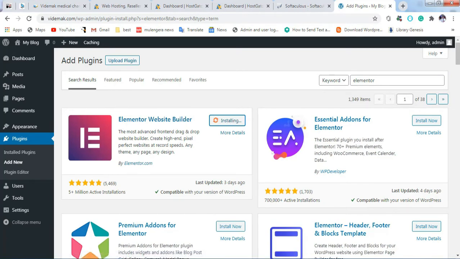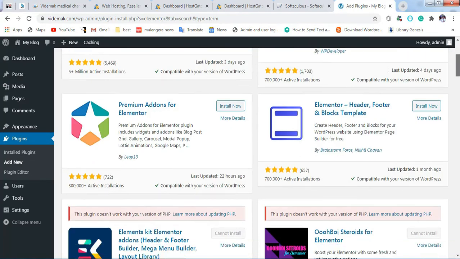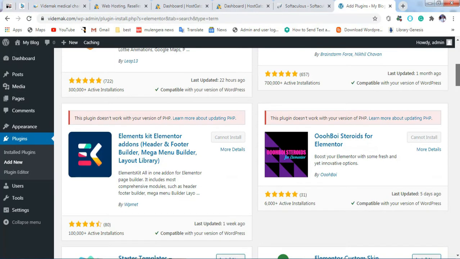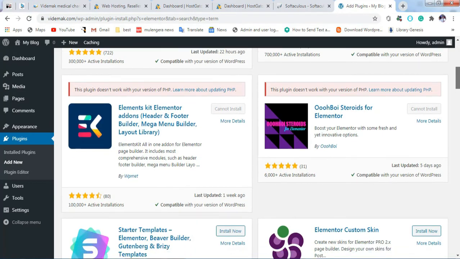You can install so many other plugins. They are essential add-ons for Elementor, but these ones now, they are premium add-ons. Elementor header and footer, if you want to have a specific header for your website. So Elementor is really too good. I always find this one so good, the Elementskit, Element add-ons.